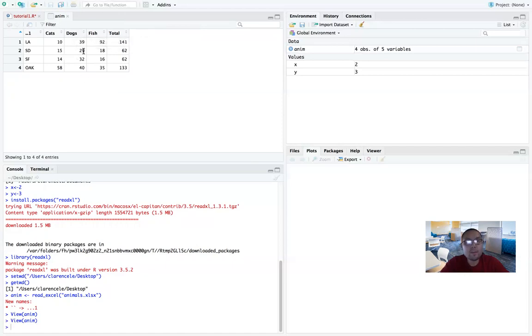I know some of these are going to come up negative, but that's fine. This example is just to look at how we're going to perform adding, subtracting, normal math within the RStudio environment. Okay, so that's the scope of what we're doing. And so let's do it.